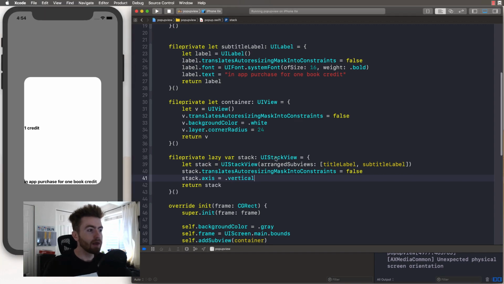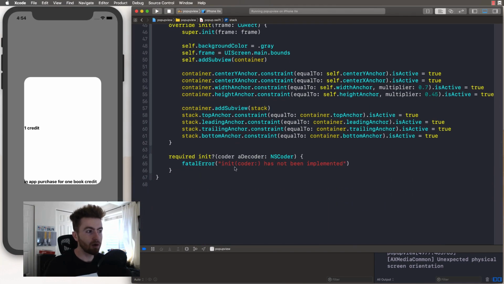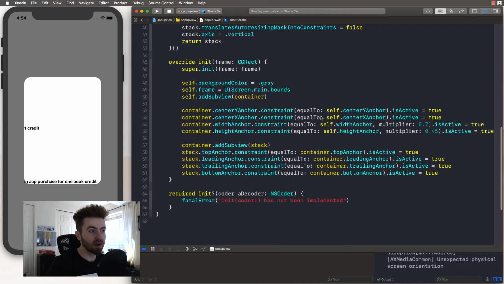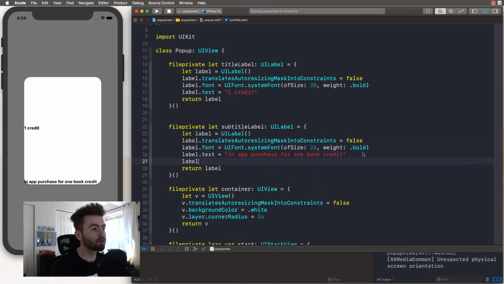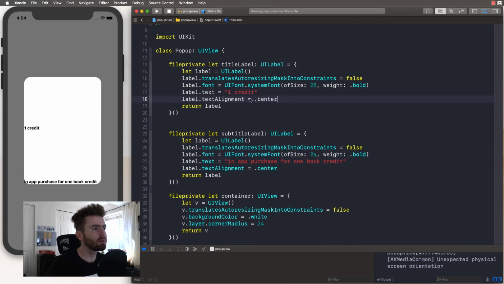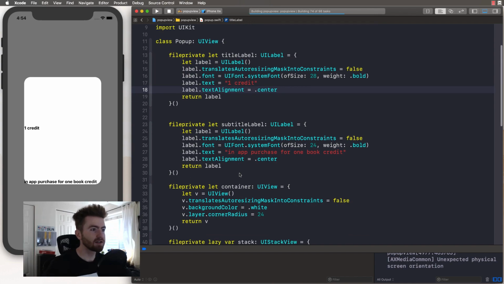you'll see it's working a little bit better now. Now, one thing you might want to do is make it smaller, make the text a bit bigger. So we can say like, okay, we want this to be 28 and we want this to be 24, the font size. And then we also want to center that. So we'll say label.textAlignment. I think it's text alignment. I've been doing a lot of CSS, so it's text-align in CSS. But if we do that, it's going to center it.